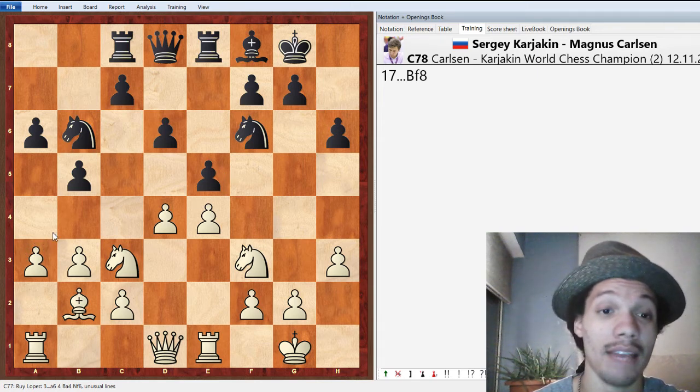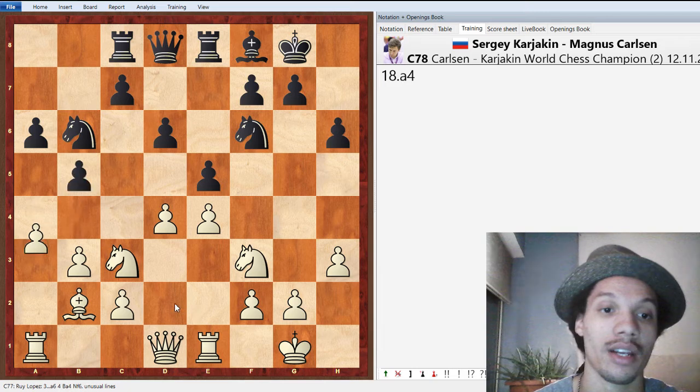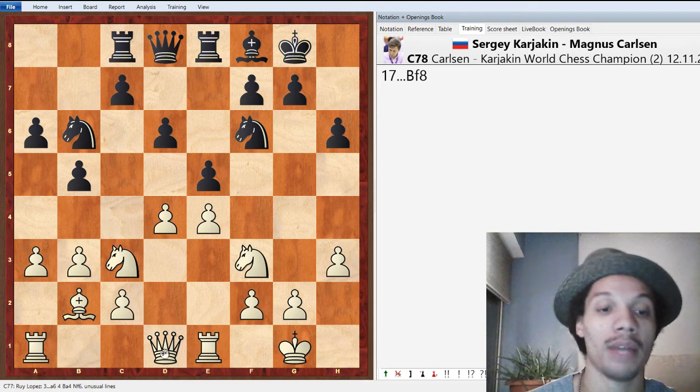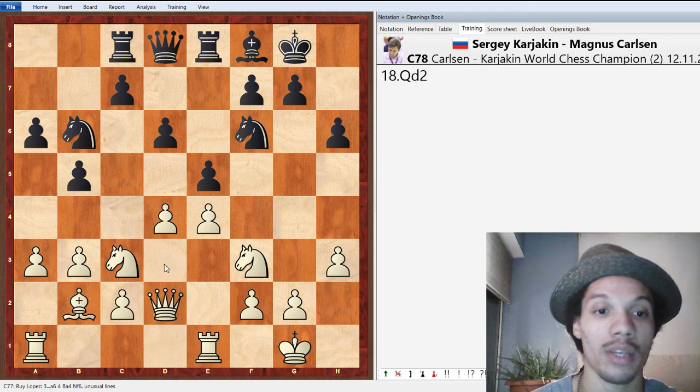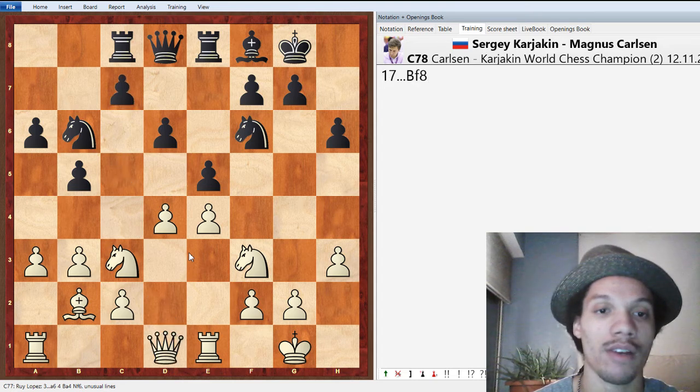Other moves, maybe like a4, would be ill-advised, because if you play a4, b4 would come, and the knight doesn't have a real good square to go to where it doesn't lose its coordination. Another idea could have been to connect the rooks by playing queen d2 or queen d3, and then rook d1. But again, I have a hard time believing anything would be so bad for Black after a move like c5, just putting the challenge to Black to clarify the position in the center. So I think Black is more or less fine.